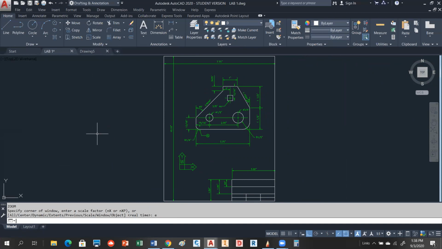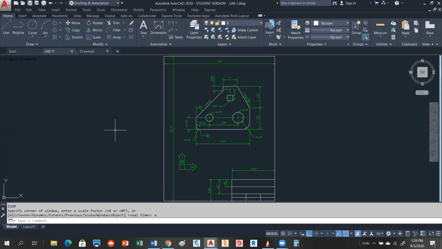So the last command we're going to take a look at, then I'll see if there are any questions, and we will go in and start looking at that second assignment. The last thing we're going to look at is what's called a view. You can think of a view as a saved zoom. If I have a really complex drawing, instead of zooming in and out repeatedly to get to a point, I can save that zoom view, and then I can just go right to it.